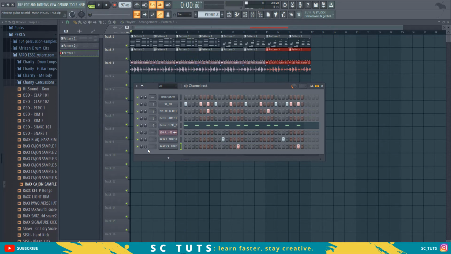Alright, so this is going to be our basic drum bounce for now. Next, we're going to continue with the melodies, get some more melodies, and flesh out some more ideas using guitars and other elements and instruments as well.